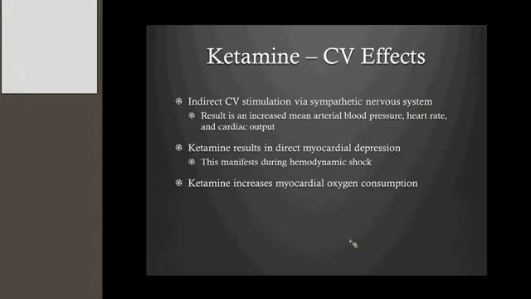Sounds good, right? Back in the 70s when they did these first initial studies, they actually took ketamine and had a dog with an open chest. They just sort of threw it on the heart to see what would happen, and they found all of these things happened. But the bad part is that it causes myocardial depression, which seems counterintuitive, and it manifests mostly when you have a patient in hemodynamic shock. But the most important thing about ketamine is this myocardial oxygen consumption. So can anybody tell me a patient where you definitely wouldn't want to use this drug?